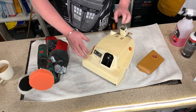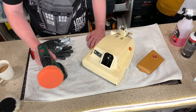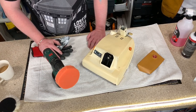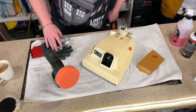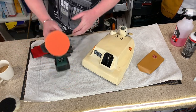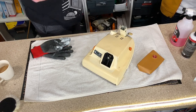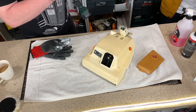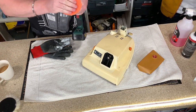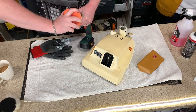Okay, you guys, we are ready for the polishing, which is one of my favorite parts to do with these machines. So I've got everything ready, and let's crack on. First of all, rule number one, never polish on a dry sponge. Always make it ever so slightly damp, because you can burn the plastic. Well, friction, isn't it? Yeah.